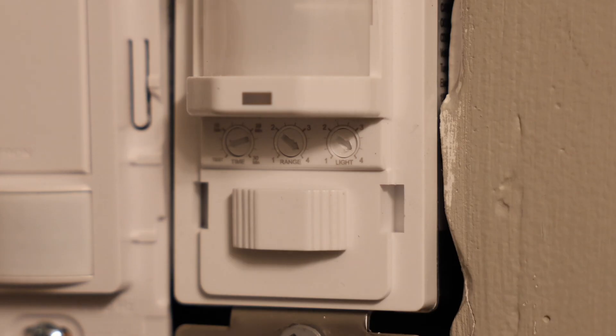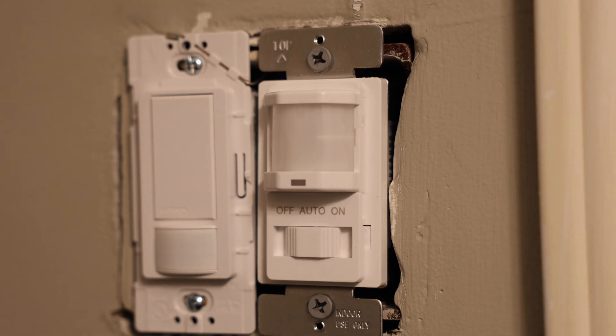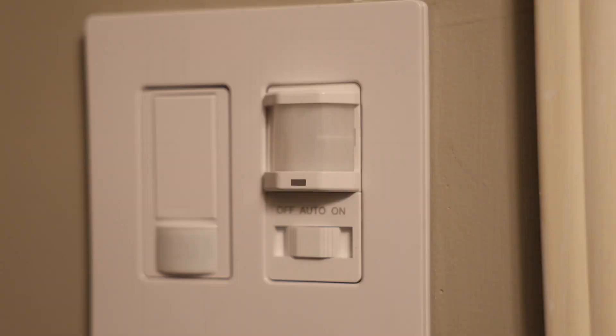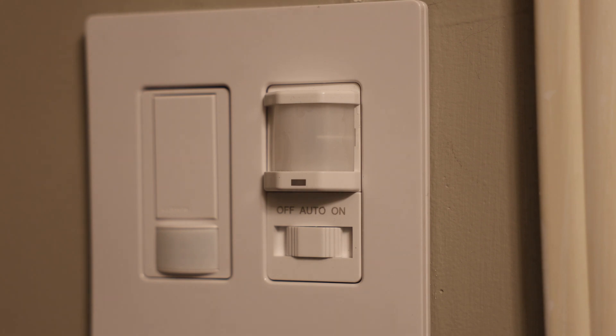Once you're finished, you just take this thing and put it right back where it was and you are done. So I'll go ahead and put my plate back on. As you can see, if you want to turn the thing on or off or just leave it at auto, it's very easy for anyone to do that. However, any of the other fine-tuned settings that we just went over are going to be kind of difficult to get to — not impossible, but kind of a hassle. And most people probably won't even know how to open this thing if they don't watch a video like this. So that's all. Hope you found this helpful and wish you all the best. Talk to you next time.